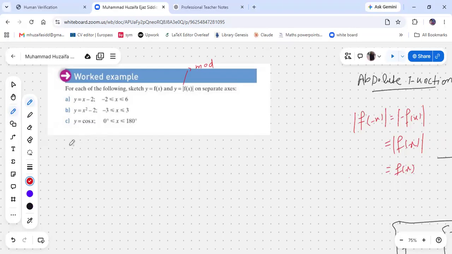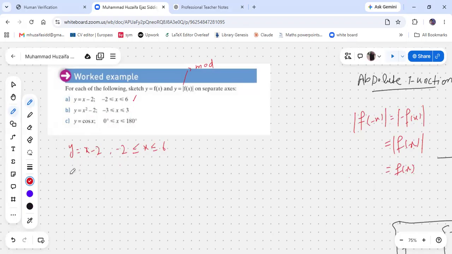Okay, now I'm moving to our first problem. Look here, y is equal to x minus 2, and our domain is minus 2 less than x less than 6. As we already discussed in previous sessions, most functions have the general domain belonging to R. But when we have a specific domain, we are bound to that domain, like this type of function, starting from minus 2 and ending at 6.